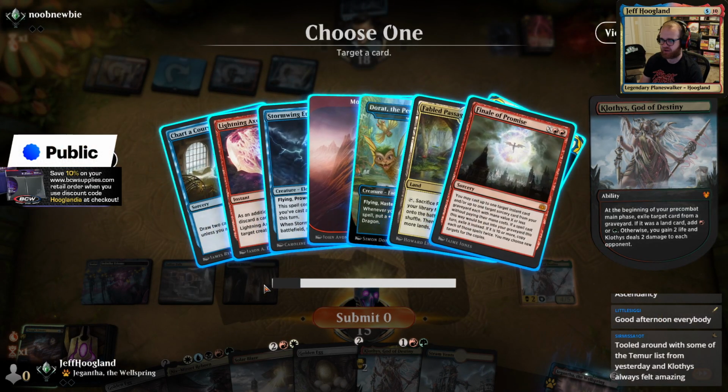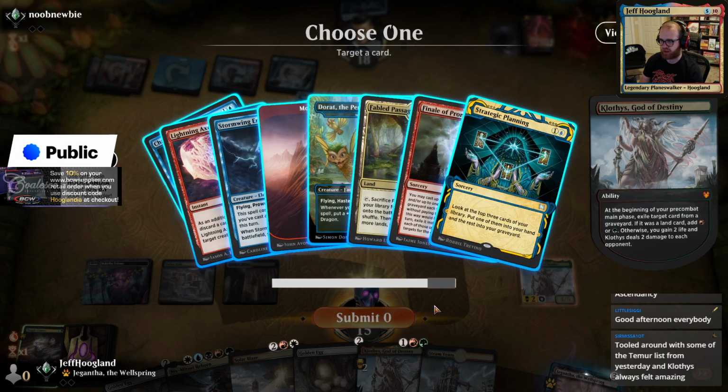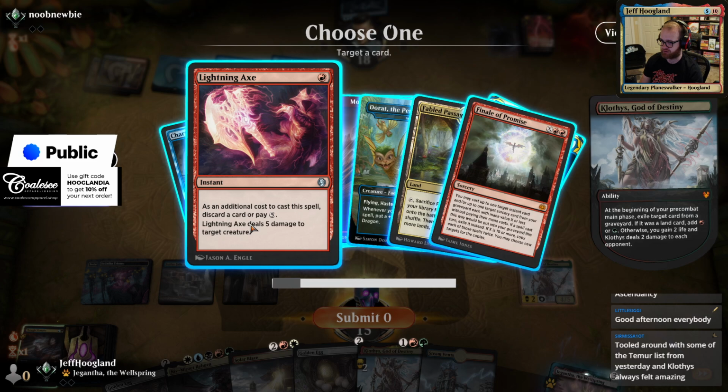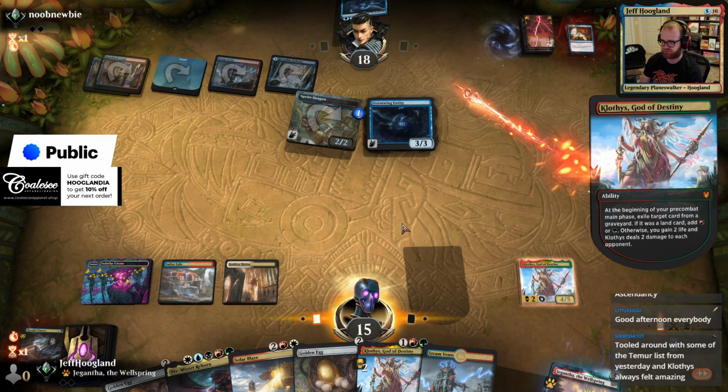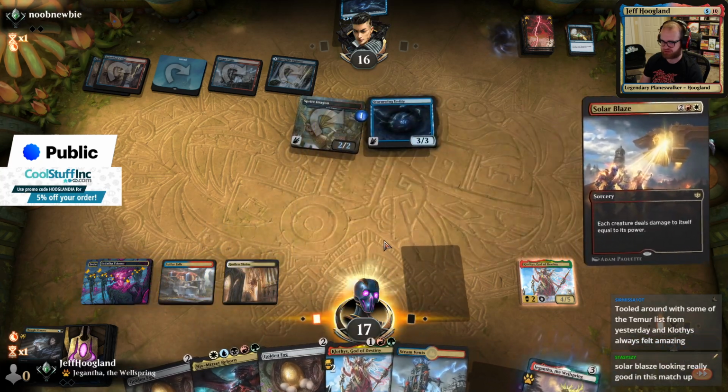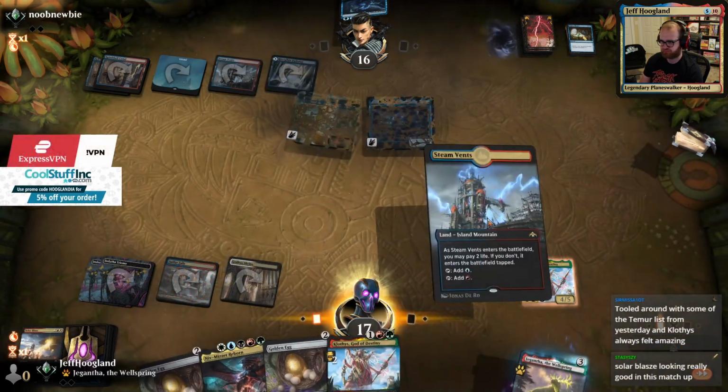So they have Finale of Promise. So that means I want to prioritize taking things that they could be flashing back with that if they don't have other graveyard stuff. I think we're just Solar Blazing here and saving ourselves some damage.